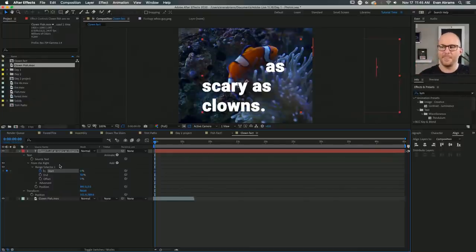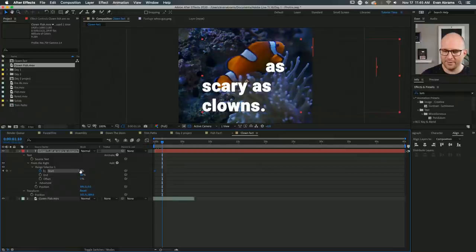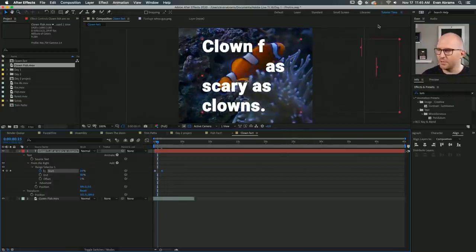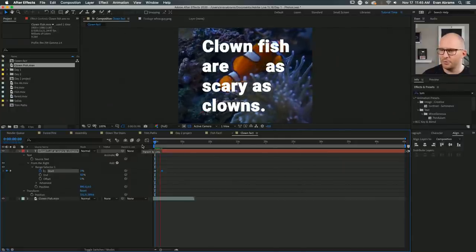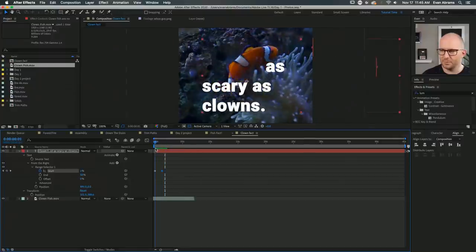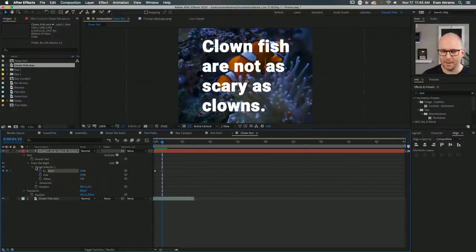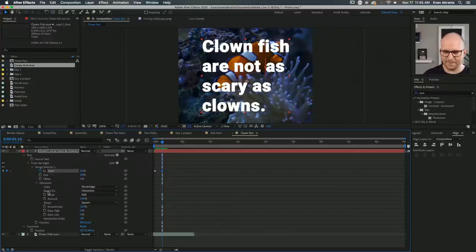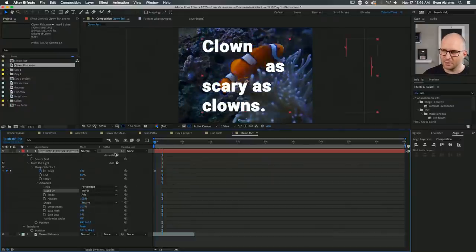and we've pushed it off to one side, okay? And so now if I want it to return to the middle, I simply need to shrink the range selector so that the start returns here, like that. So you can see, I hope, these two little red things here. So it's bringing that together. Okay. I'm going to go into the advanced, and I'm going to go down to based on not characters, but words, because that might help us here.